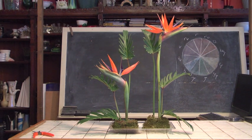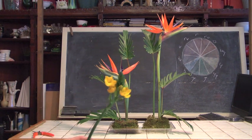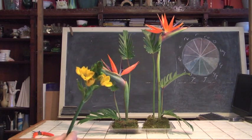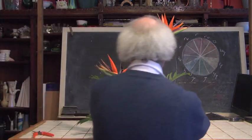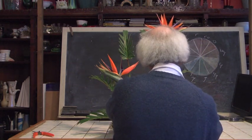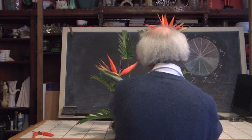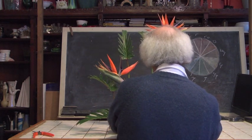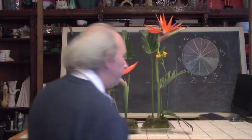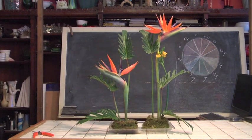Well, we certainly can play with some other interesting materials that are coming in from Israel at the present time. This is called ornithogalum. It's the ornithogalum dubium, and it's really kind of cool. We're getting it in right now in the yellow and also in the orange. I'm going to concentrate, though, on using the yellow today because I think that the yellow gives us a nice contrast with our bird of paradise.